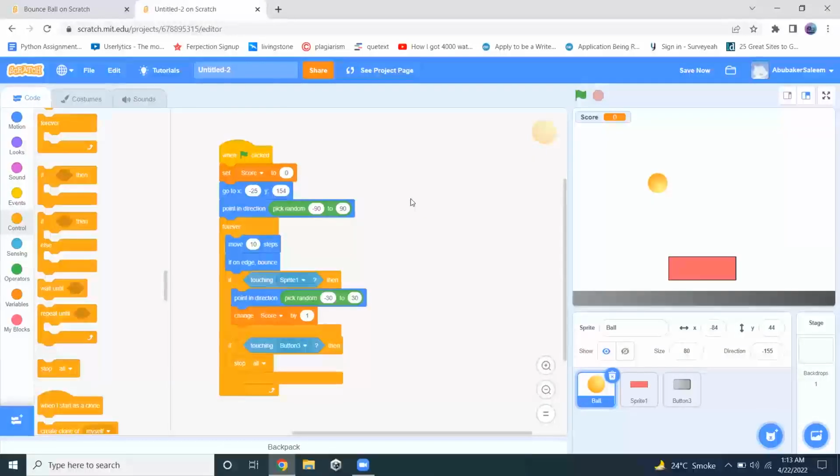Okay. So you can also do one more thing. If you want to increase the difficulty, you can do it. So let's suppose I want to increase the speed of the ball to increase the difficulty after the score is greater than 10.